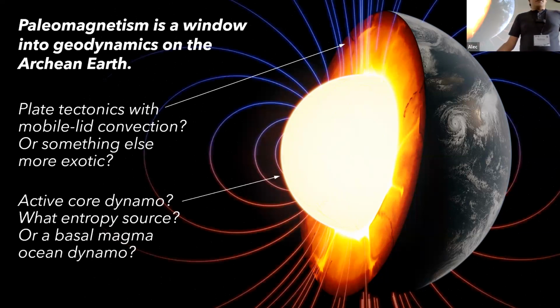And of course, paleomagnetism can look even more directly at the geophysics of the very deep Earth by recording the geodynamo. And due to the probable lack of an inner core this long ago, a number of competing theories have emerged for how to drive this ancient dynamo. And those include light element exsolution.